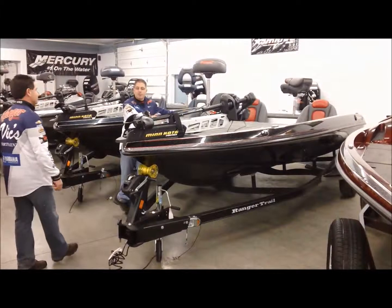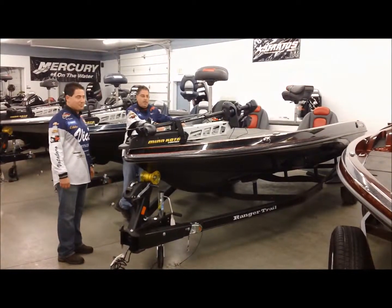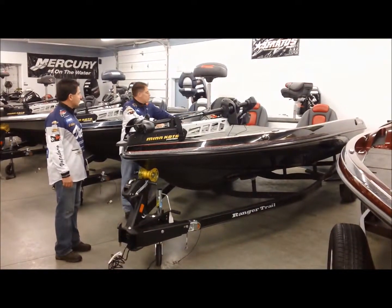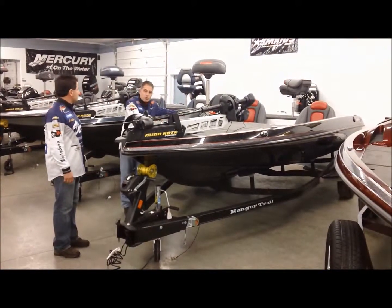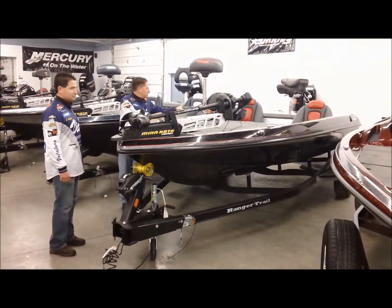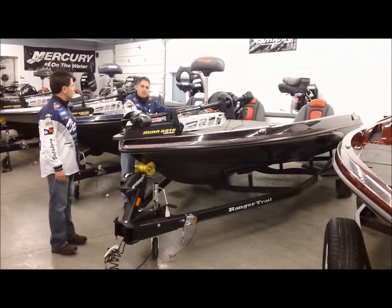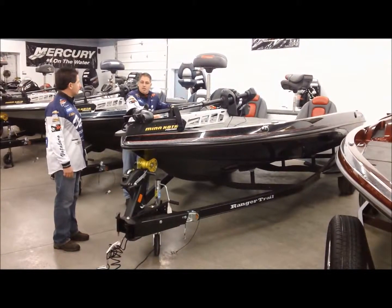Absolutely. And the new C models, which they came out with last year, and now they are running them all the way through their line. But the Z118C has some new bells and whistles on it, from the center glove box option to extra tool holders everywhere. Your bunk board is out of the rod locker, so you don't have to open a compartment to actually measure a fish. Just lots of little things, like Victor said, the new Z consoles that can accommodate big fish finders and also give you a lot of leg room. That's one of the greatest things about these new Z consoles.